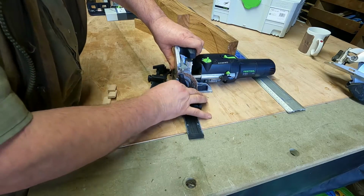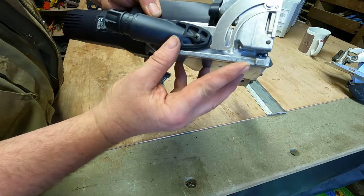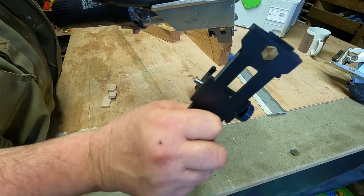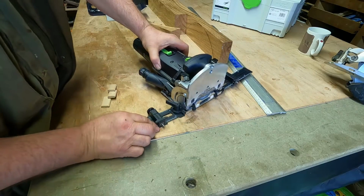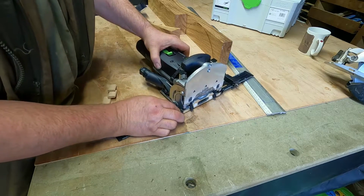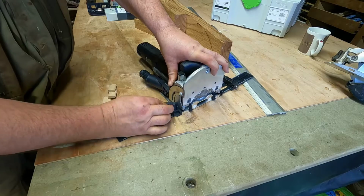So that one just pushes onto the side there. On the side they have a little groove that the plastic fits into, and it's just a case of popping it down on top of the plastic and then pulling the handle back.